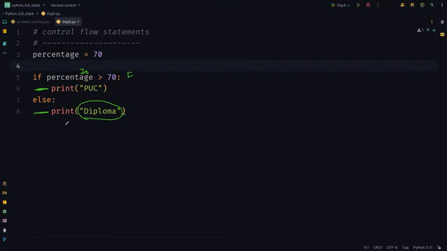Sir, how much space do we have to give? You can just give one tab or 4 normal spaces. Okay, sir.